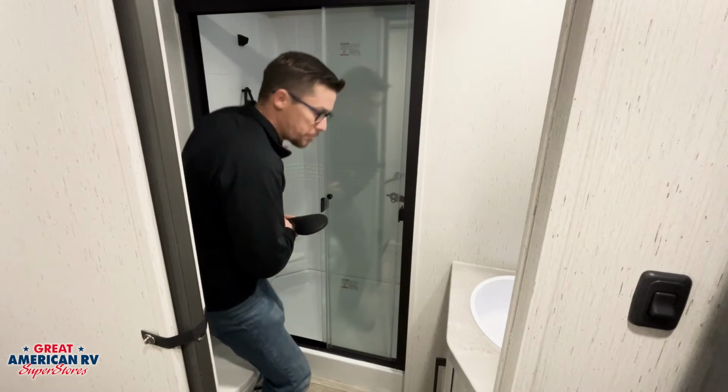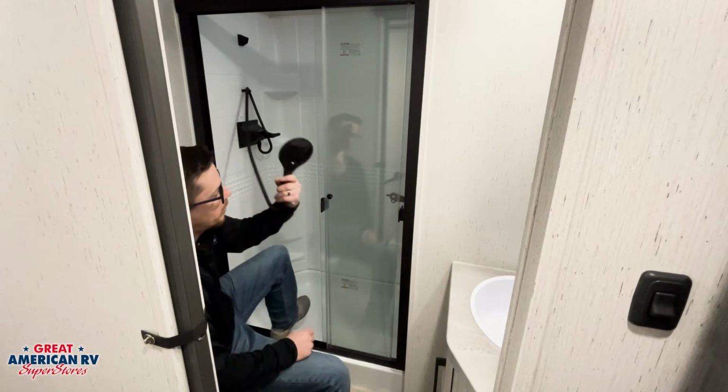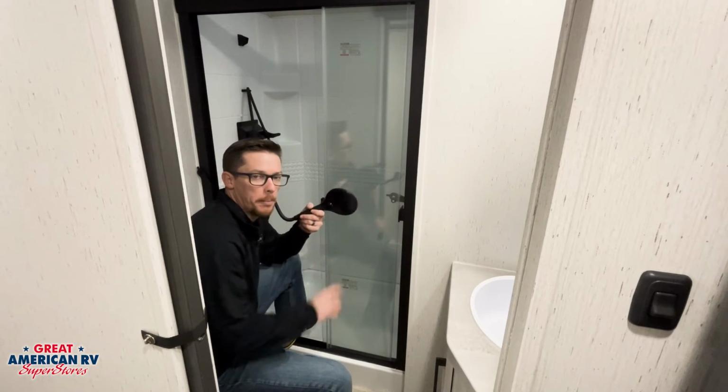Now our shower is pretty normal. We have our on and off for hot and cold right there. Now our shower head has an on-off button on it as well. We would use this when we're dry camping.